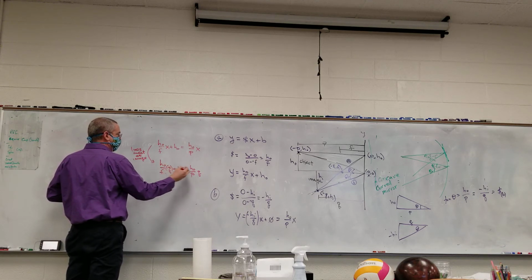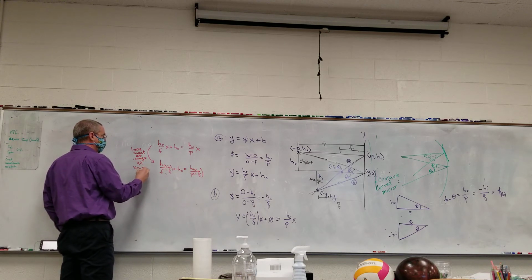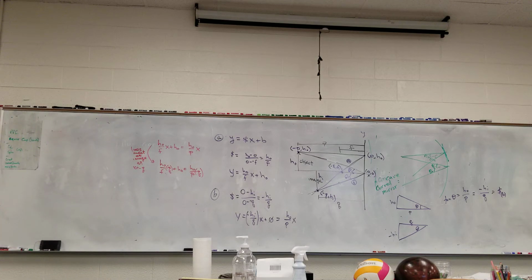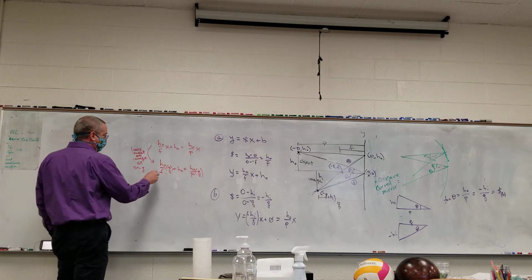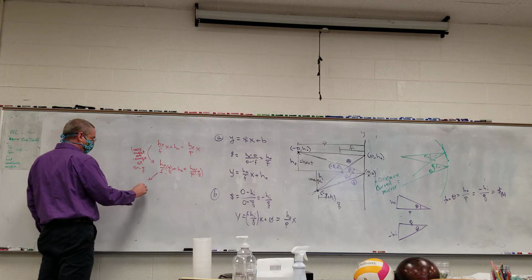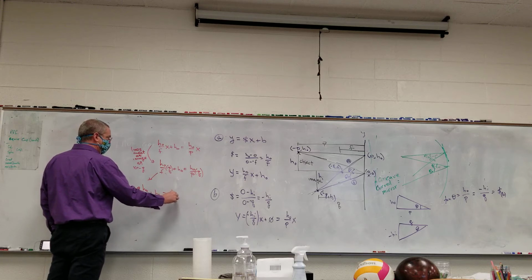That should be negative q. At x equals negative q. And so now we should be able to come up with a relationship here, assuming I haven't screwed up a negative sign somewhere. So negative q h over f plus h0 is equal to negative h naught q over p.